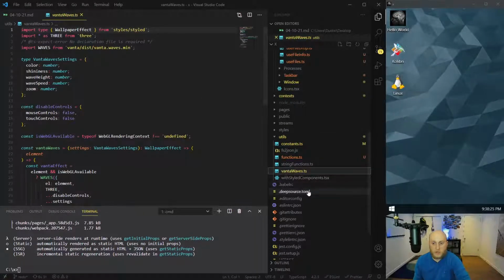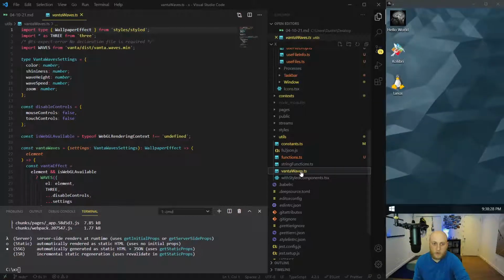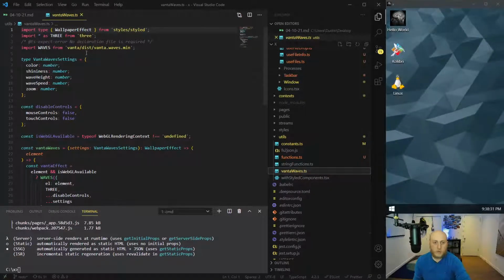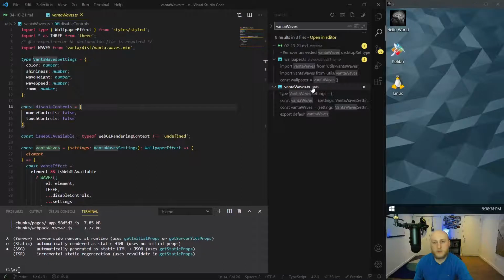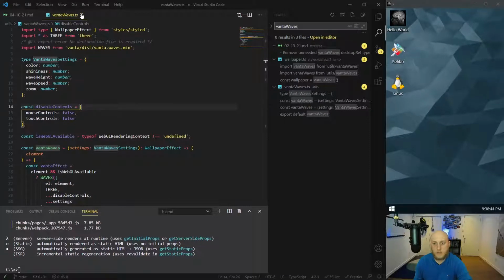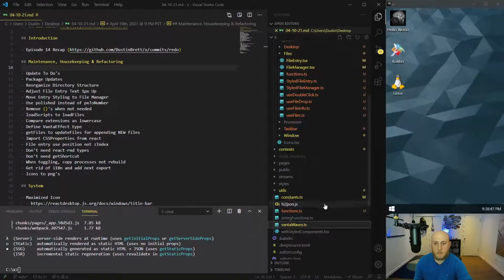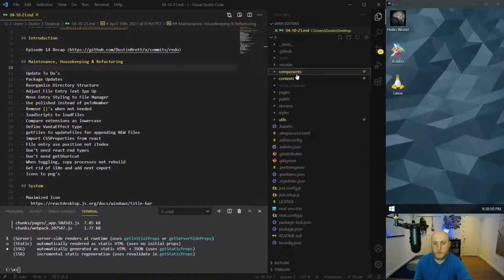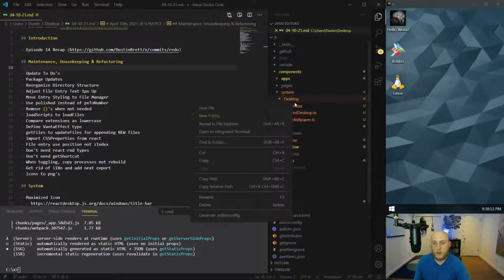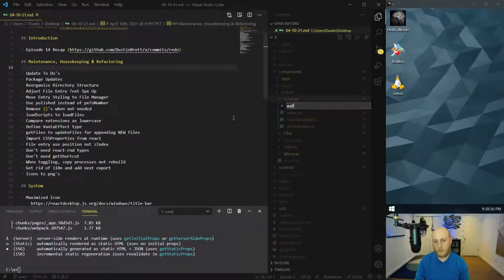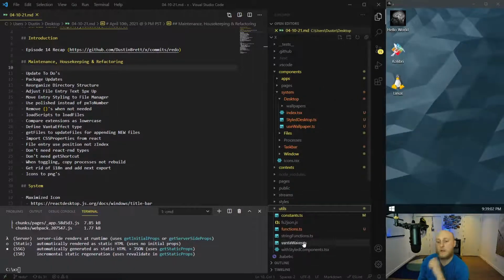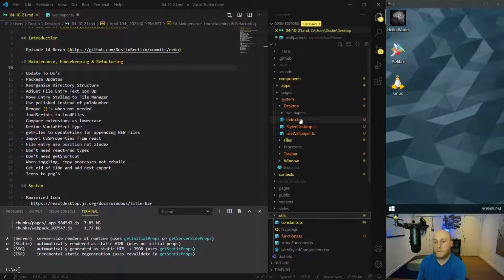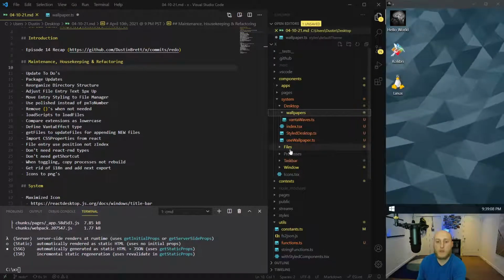Vanta waves. This should go with the wallpapers. That's a wallpaper, honestly. I'm thinking it should go with the wallpapers. Where's Vanta wave used? Vanta waves. It's used in wallpaper in the theme. Yeah, that's where it's declared. Okay. Maybe there should be a wallpapers folder, perhaps, because I'd like to have some other ones in the future. What about in components, system, desktop? We'll have a wallpaper folder. Wallpaper. We'll be optimistic and throw an S in there. So let's just move it in there. There we go. Yeah, I think that's fine.